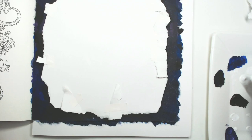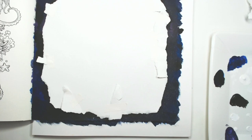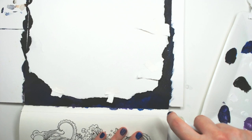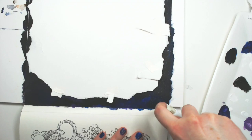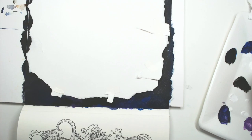It's tough to zoom in because we're going to be working all over the place. But this works so well, actually. Okay, so now I'm going to rotate the page, and the reason being is I want to make sure not to get this page covered with stars, and this sprays forward, so by being at this angle, we should be fine. I'll zoom in when we're done so you guys can get a better view of what it comes out looking like.